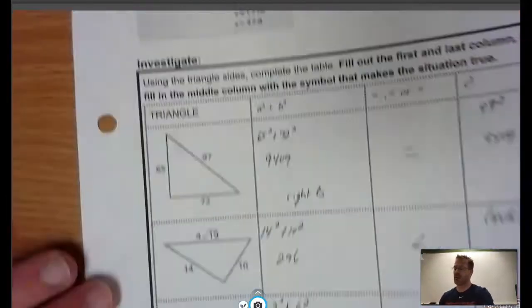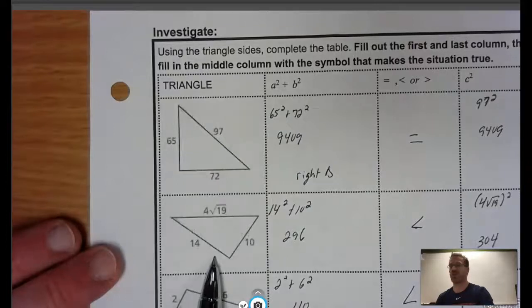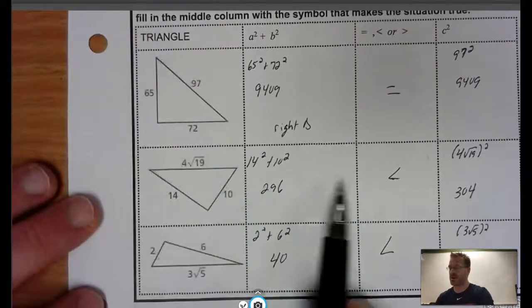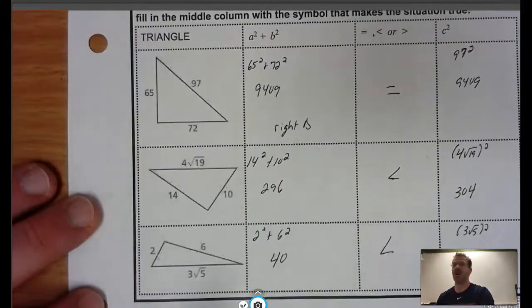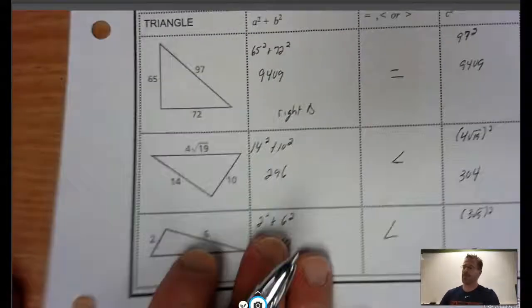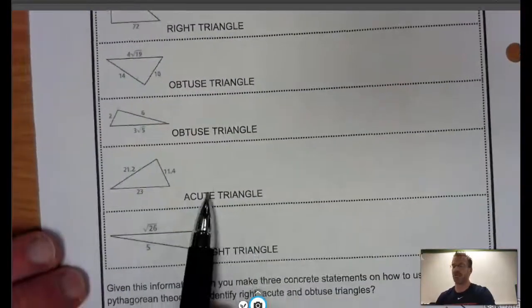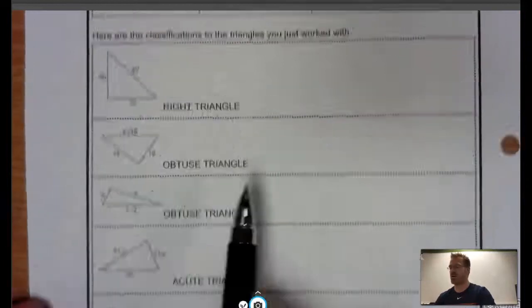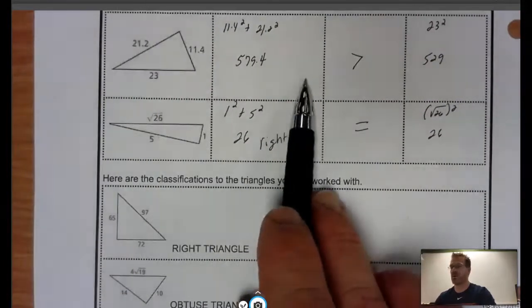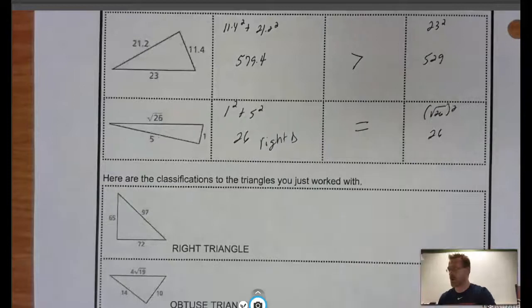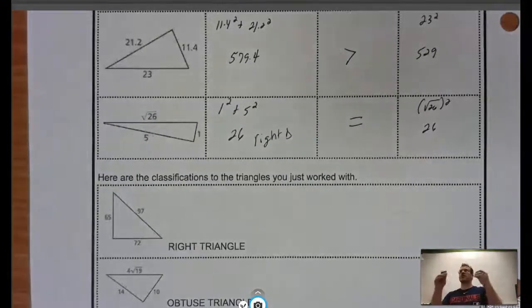So when I go back over here and look at my obtuse triangles, I can see that a squared plus b squared is less than c squared. And then we had only one example of an acute triangle, which was this example, and a squared plus b squared is greater than c squared. And so what this really means is that we can still look at that relationship of a squared plus b squared and c squared, and it tells us what type of triangle we have.